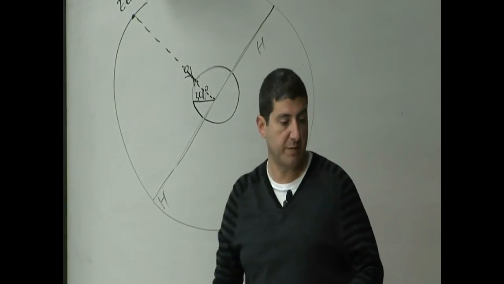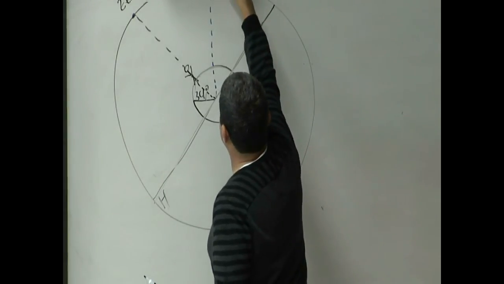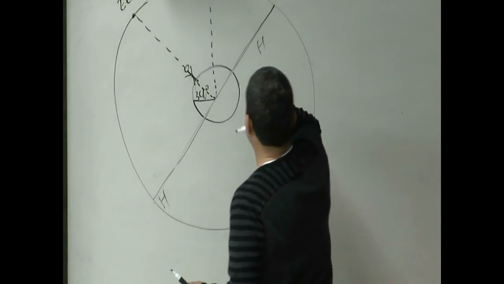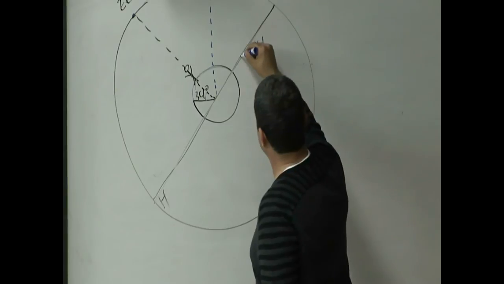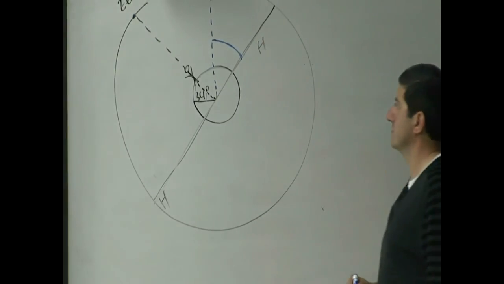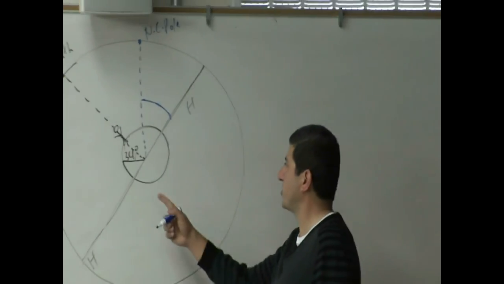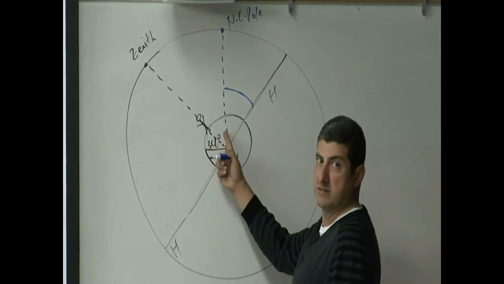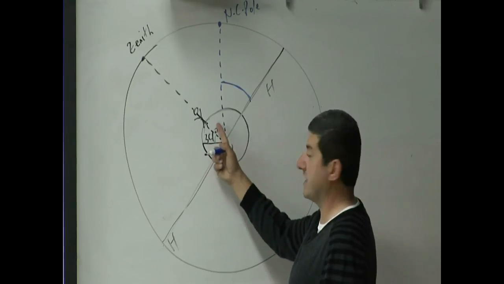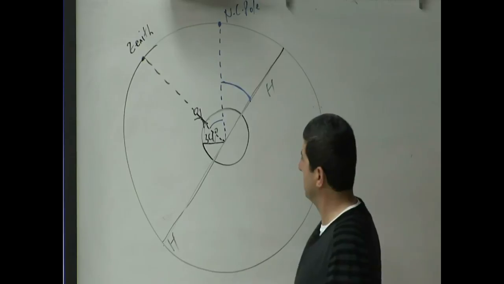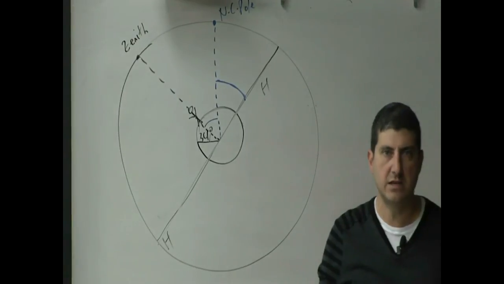Where is Polaris on this map? This is the North Celestial Pole, right? So in order to determine the altitude of Polaris, we need this angle. Good old-fashioned geometry, okay? So if this is 34, what is this angle? These are complementary angles, right? They have to add up to 90. So what is this angle? What's the complement of 34? An angle that adds up with 34 to give you 90: 56.